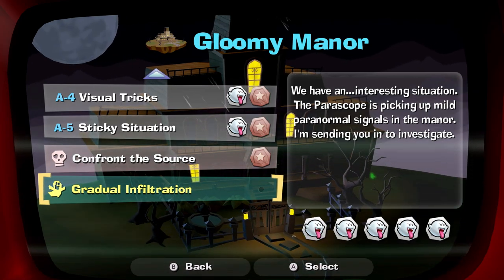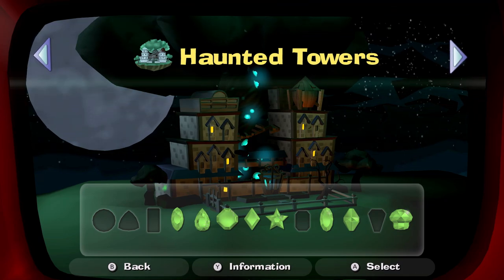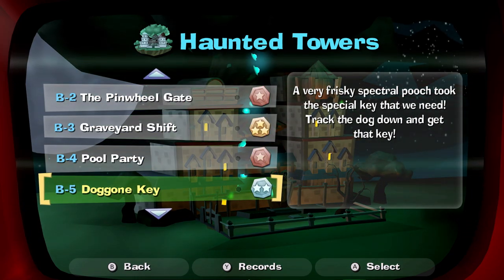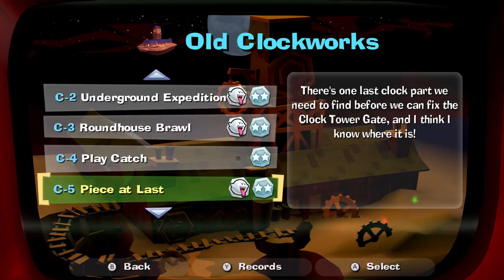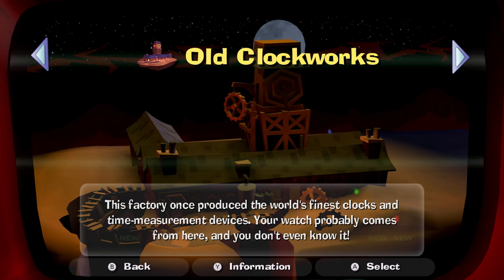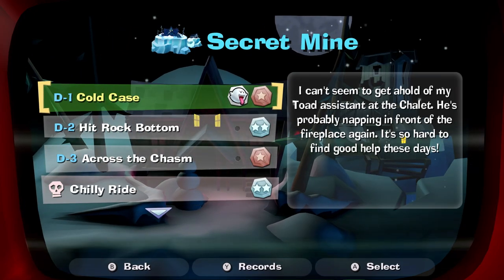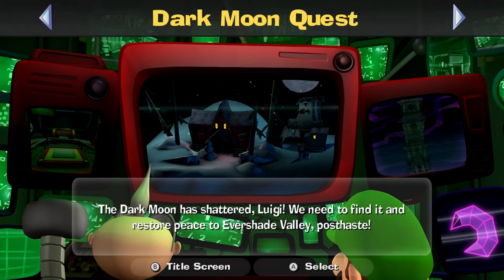Probably what I'll do next episode is we're gonna do Haunted Towers, which we have more gems, but unfortunately we have none of the booze. So we're gonna have to do every single frickin' level again, which is annoying. You know, let me just look at my progress. I got three of the booze in Old Clockwork, so that's gonna be a little bit easier to get all the gems in, I think. I think the least amount of backtracking is probably going to be Old Clockworks, honestly. Okay, and also probably Secret Mine, because it only has, you know, like, 3 levels.